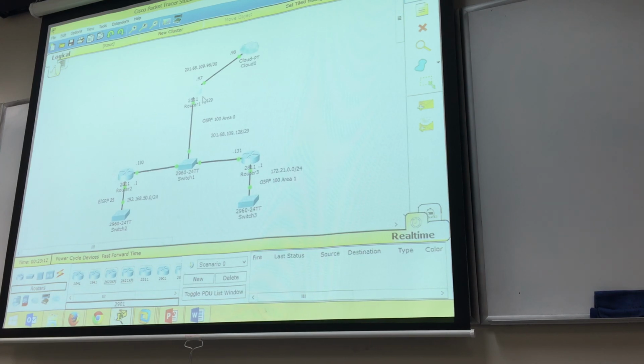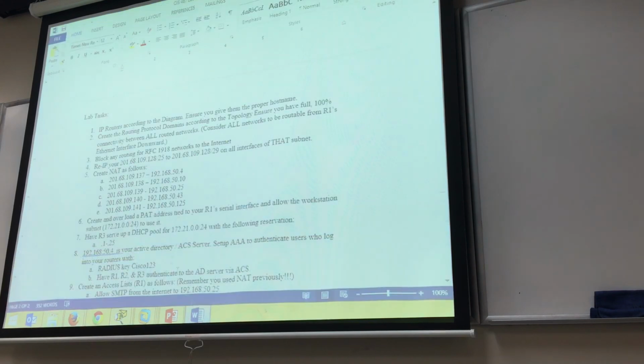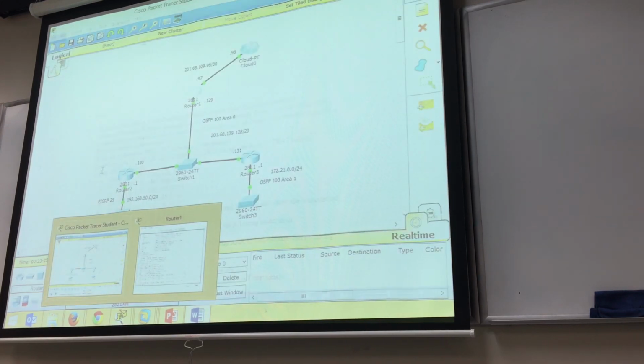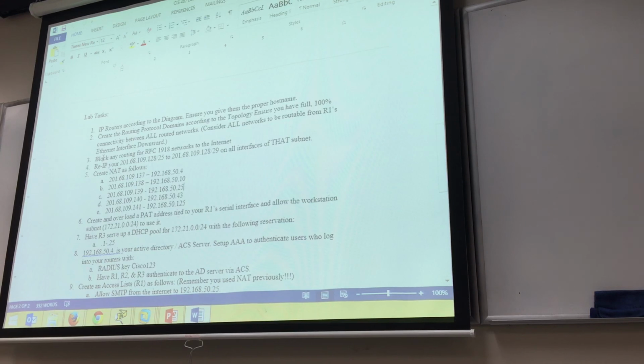Every IP packet destined for 201.68.109.137 as it comes into R1, that destination IP is going to get stripped out and the router is going to replace it with 192.168.50.4. Then it's going to pass it to the routing table and go, well, where does it need to go?